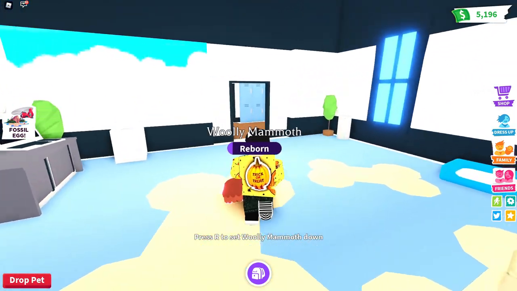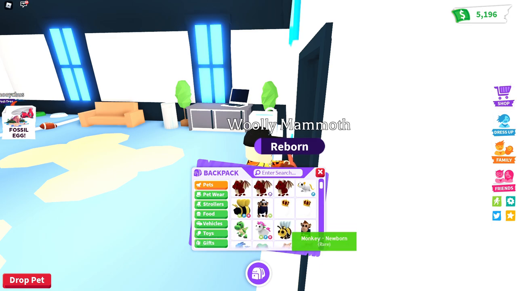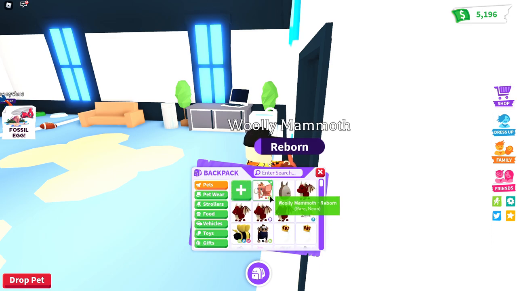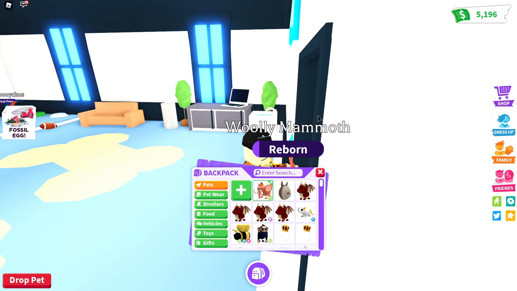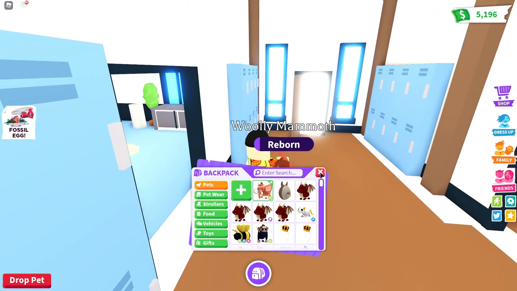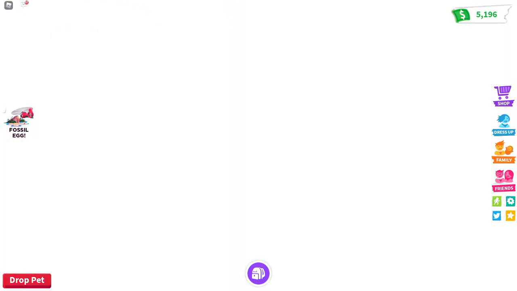Another question is, now that I've done this, wait, let's have a look in the inventory too. Like, see what it looks like with a neon thing next to it. So there we go. We actually have a neon woolly mammoth. Unfortunately, I don't have any fly or ride potions. And even if I really wanted it, they're expensive, by the way. They're like 300 Robux each. Well, to get both of them, it would cost me 450 Robux, which I don't really know if I want to spend, to be honest with you.